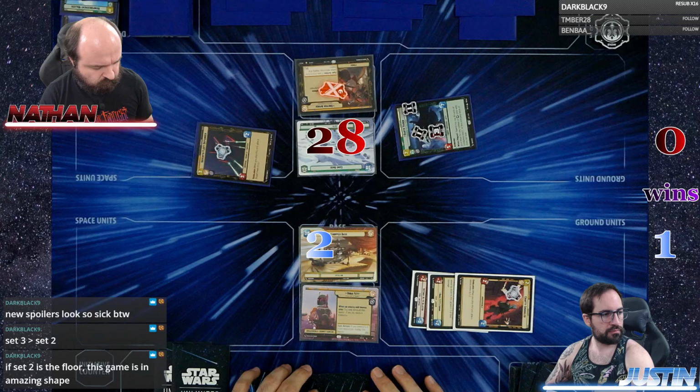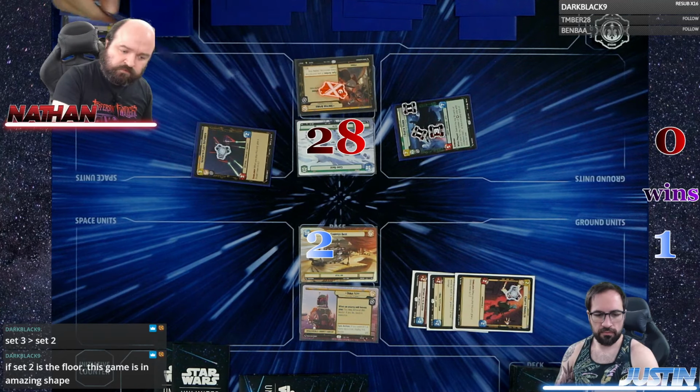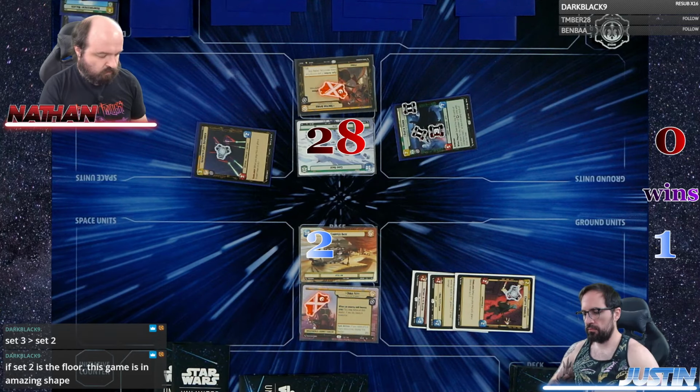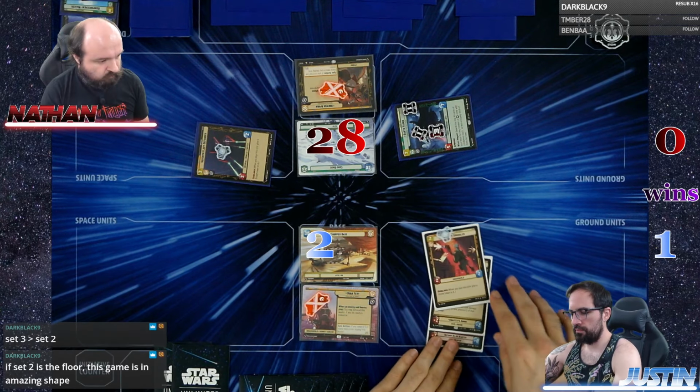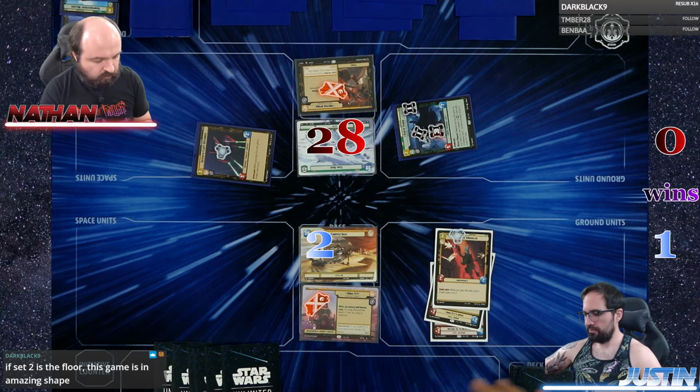I'll take initiative. Yeah, for sure. I'll pass. Mill a card with Aphra. Relentless. I die because I can't kill this guy cleanly because of the shield. Die because I can't kill that guy because of the shield.